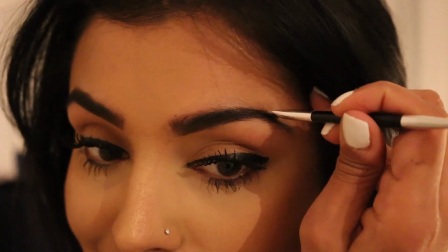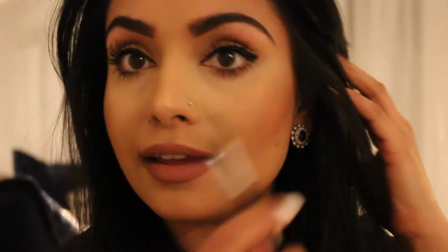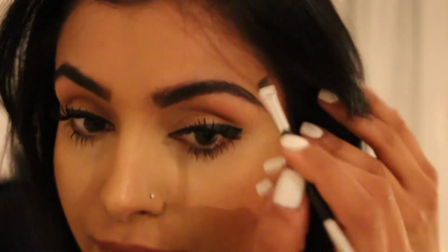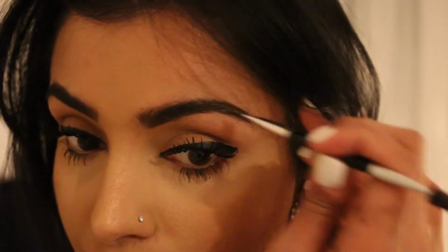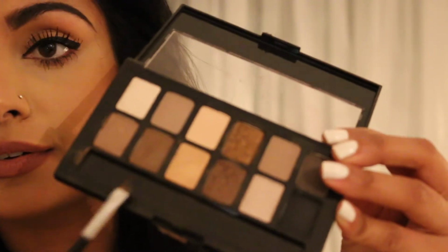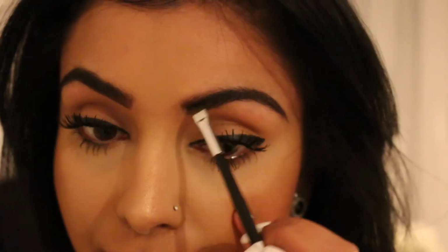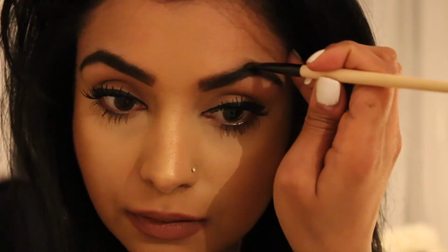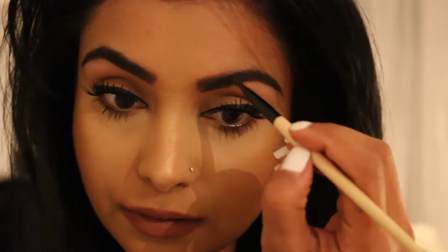And again, I'm just elongating the tail of the brow. Again, using the eye and the brush as a guide. Picking up a little bit more of that product and filling the front. Defining the arch a little bit more.